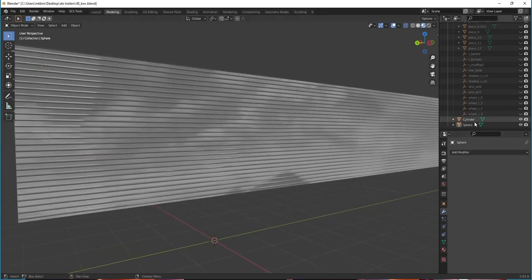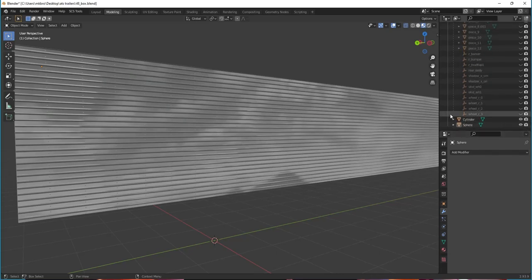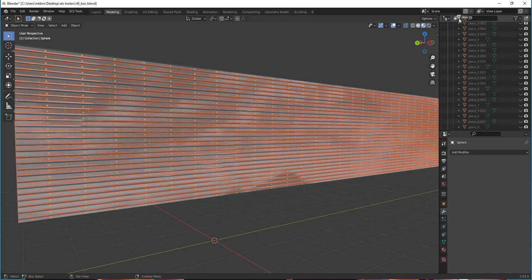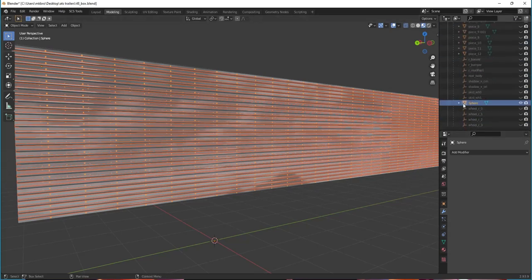Now you notice that these two parts are outside your root object of this box. So we have to move these inside the root object. And how you do that, you just select them both. And then you move to the root object. And while you're hovering over the root object, you hit shift and let go at the same time. And it places both those items under your root.